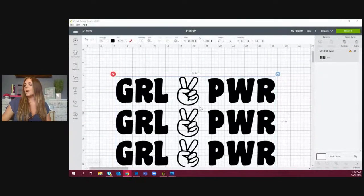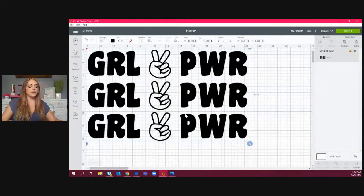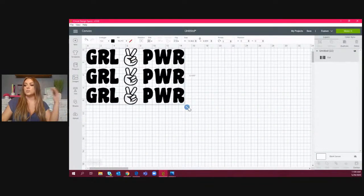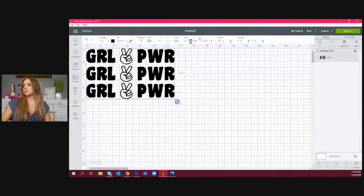And then I have Cricut up on my screen here. Sorry for those of you on Instagram, you can't see this part, but I will share this with you guys so you can kind of see what I'm working with. This is the graphic that we're going to be pairing over top of the sublimation. I won't spend too much time here so that you guys on Instagram don't get too lost. But it's just repeating text in a really cute retro font, which you guys will see here shortly.